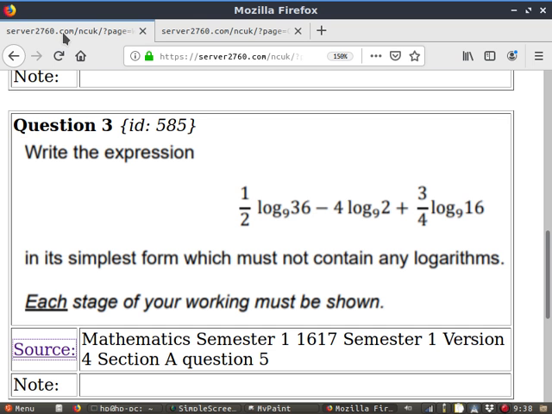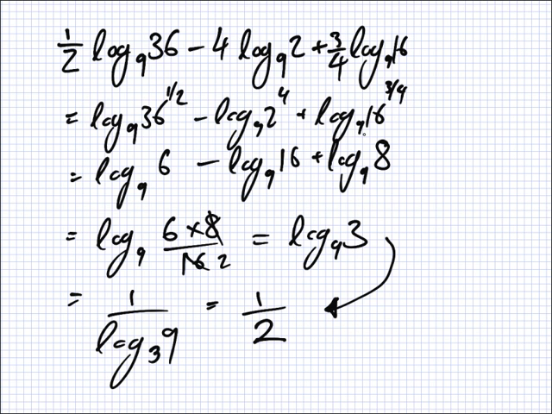So you basically just bring out the 9, and each of these 9 is 1 over 9. I use rule 4. Do you see rule 4? What does rule 4 say? Log y of x is 1 over log x of y. So what happens if you swap x and y?